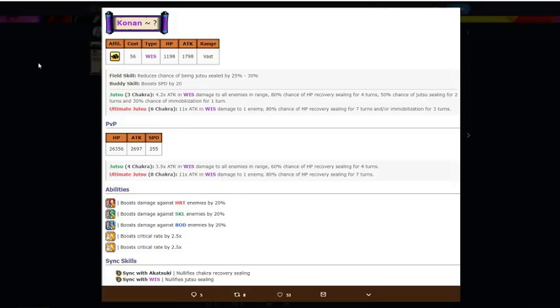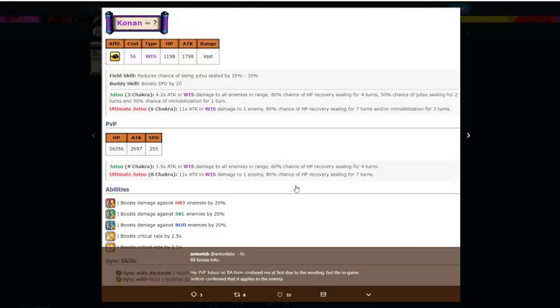So, as far as her jutsu and stuff, she's pretty average. Like, as far as her stats and everything, and chakra, she's really good, but her jutsu's average. PvP, 4-8 chakra. Oh, okay. So she's 4-8 chakra for PvP. I don't know why, but our stuff would be pretty much similar.